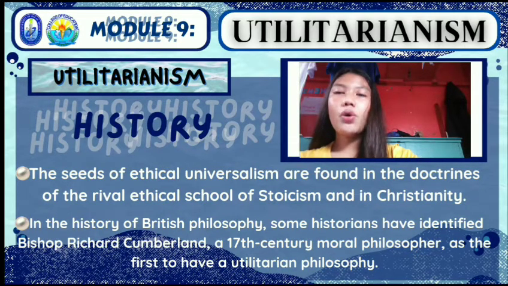Huwag po tayong malilito kay James Mill at John Stuart Mill. Si James Mill po ay ang ama ni John Stuart Mill, no? Isa siyang pilosopo na nabubuhay noong panahon ni Bentham. The utilitarian principle, which Bentham described as the principle that approves or disapproves of every action according to the propensity it appears to have to increase or lessen.